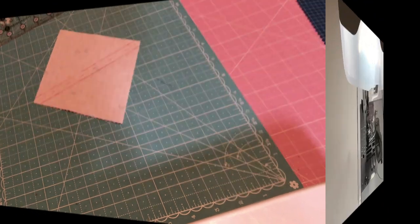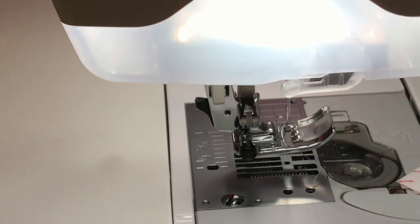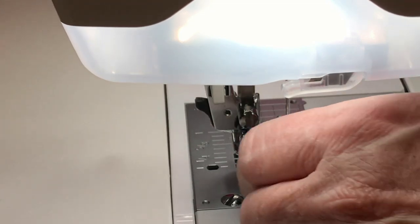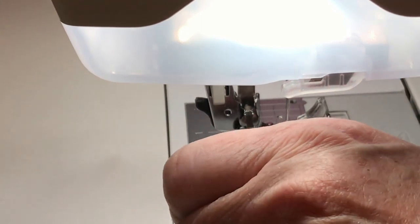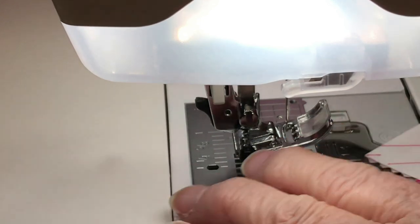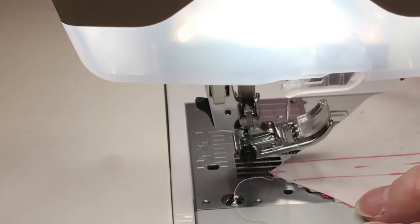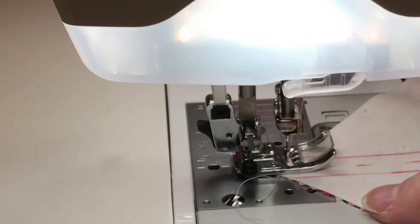Let me show you how to make one here. Go ahead and mark all yours and get them done, and then we will chain stitch them. While we're chain stitching, I'll tell you about a book I mentioned earlier in another video. The name of the book is called Not Perfect, and it's by Elizabeth Laban - L-A-B-A-N. It is fiction, so the stories are all made up. I'm using a 12 inch needle, just like I always do, and white thread in my bobbin as well as the thread itself.